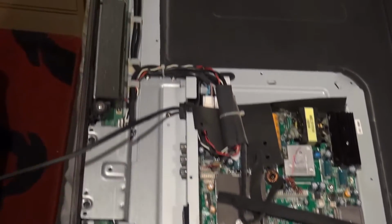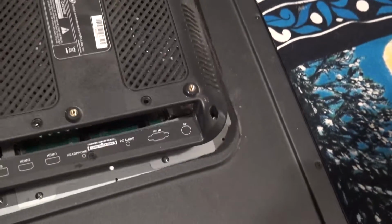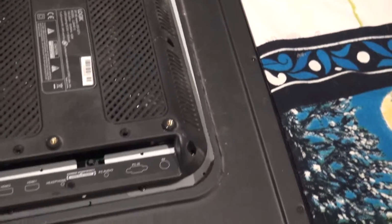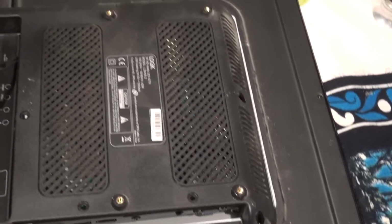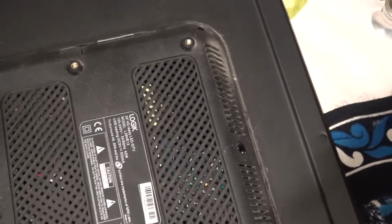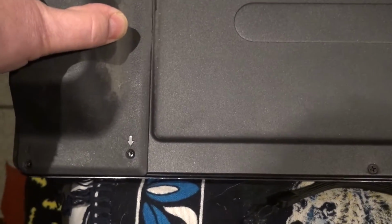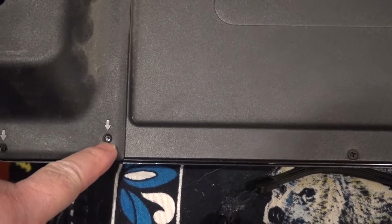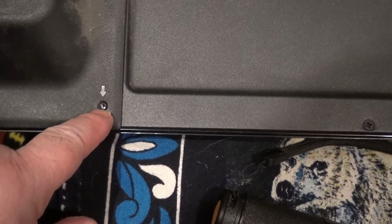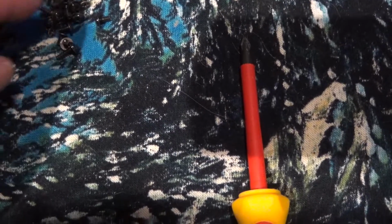So, right, the next part to go on is this big cover. Now, hopefully, go on. Should go on. Yes, there we go. Just make sure it all lines up, guys. Yes, it looks good. Now remember that these screws here are an M3 thread, right? So that'll be a little black screw with a thread on it.